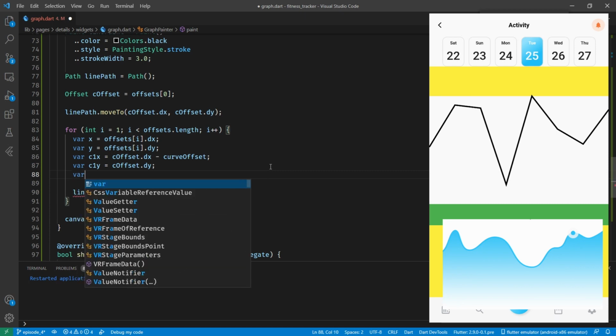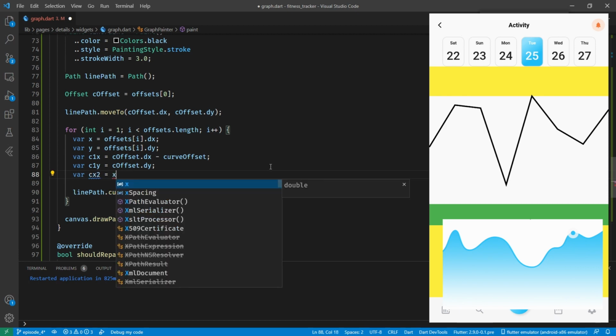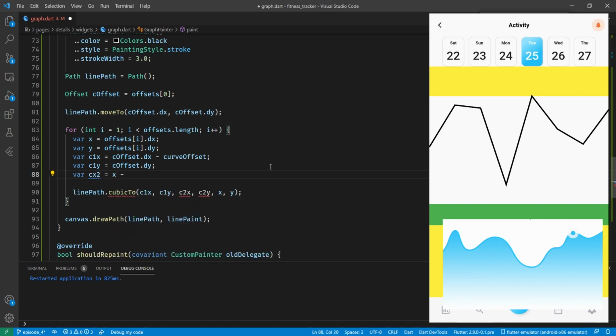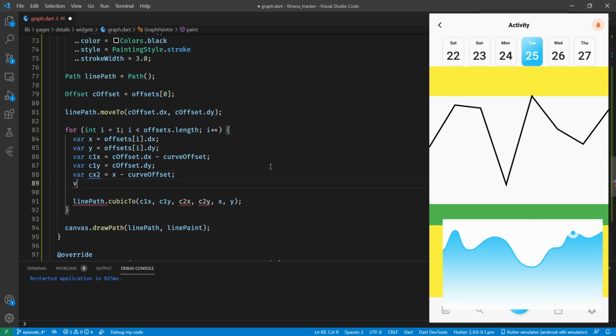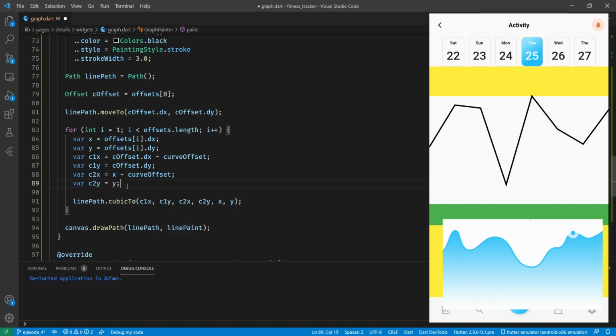The c2x is going to be equal to the current x minus the curve offset. Sorry, it's not cx2, it's c2x. c2y is simply going to be y. So that's sort of a wasted thing because we could just put y there, but so you can see each of the data points, each of the calculations we're doing, I left it like that.